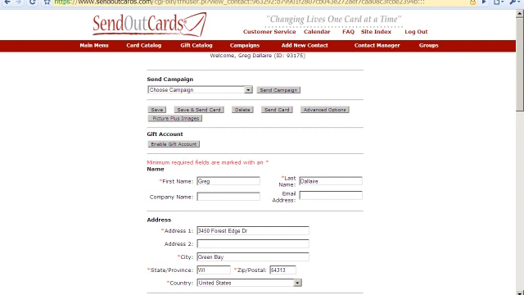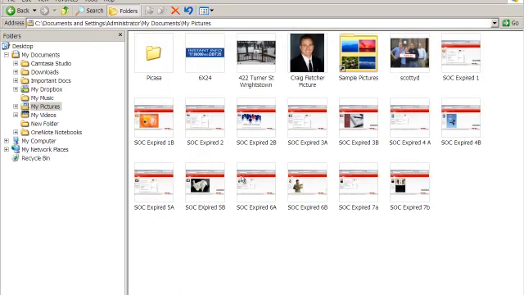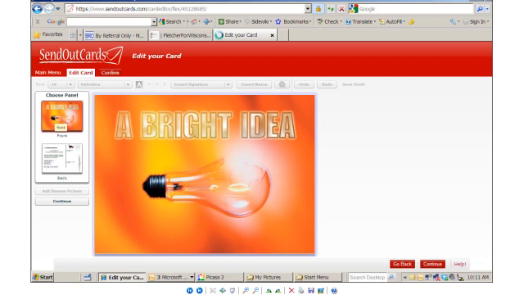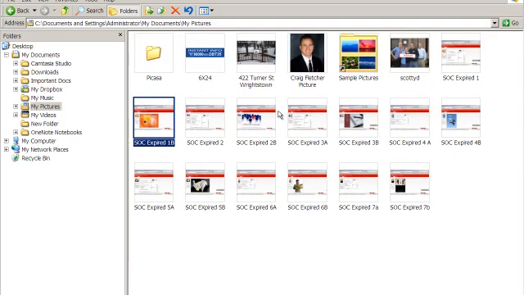What I'm going to do is I'm actually going to show you what we've got going on with the 7 campaigns. I loaded them up as images just because it was taking way too long to do that, and the video would have been way too long. So here's the first card. It's a big orange bright light bulb. It says bright idea.